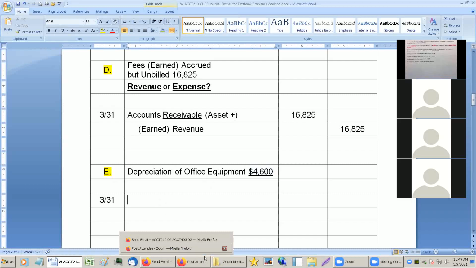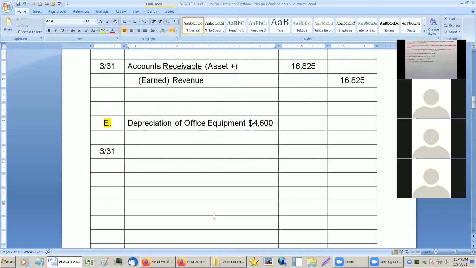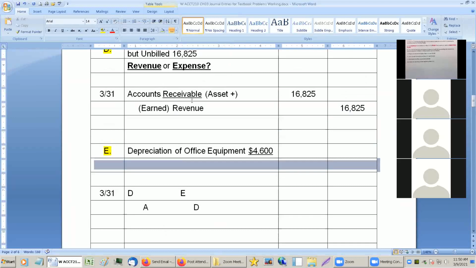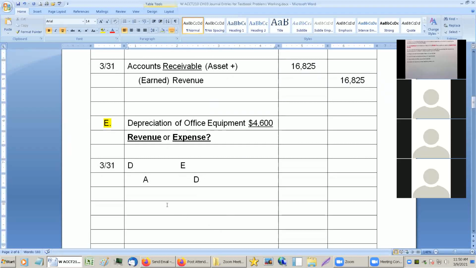I think I did. The depreciation entry is always the same. I think I told you. Maybe I did. We know it by DEAD. At the end of his life, it's dead. Kind of morbid, but okay. So what is the first one here? First of all, revenue expense. Expense. Yep. So what's the DE?